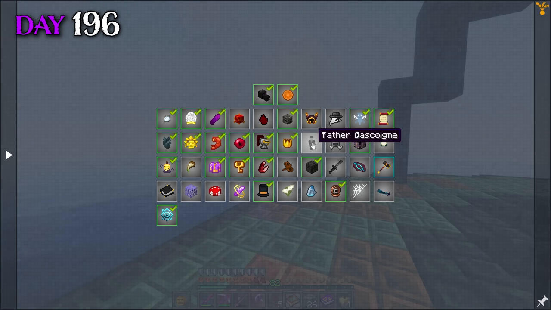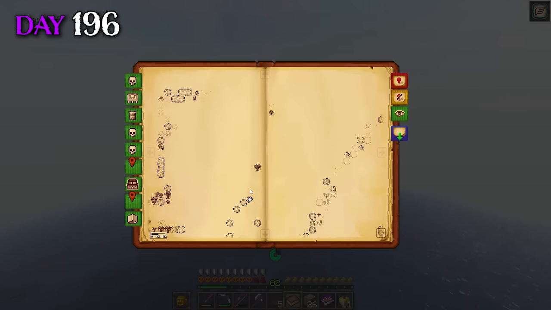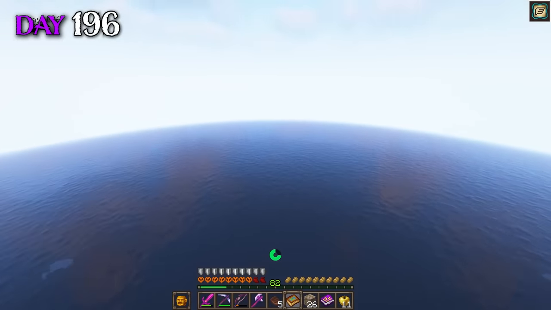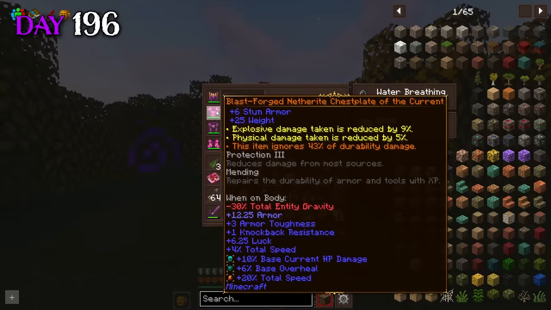One of them is Father Gascoigne. I don't know how to say that, but I want to find him, and I know for a fact that he spawns randomly in the overworld. Me finding him is basically entirely up to luck, but I'd still like to try to do it. Just hold on. I'm just admiring my gear for a second. Just look at how overpowered that looks. Isn't that a beautiful color?